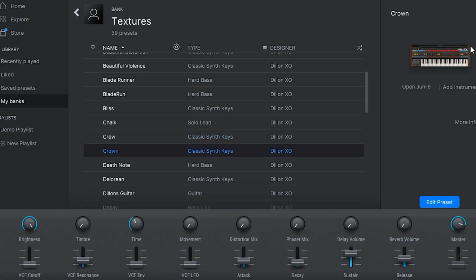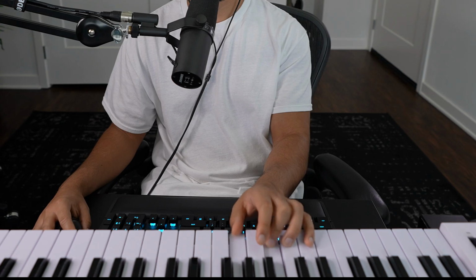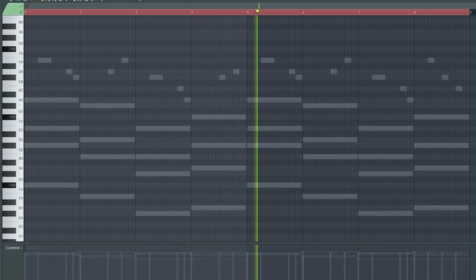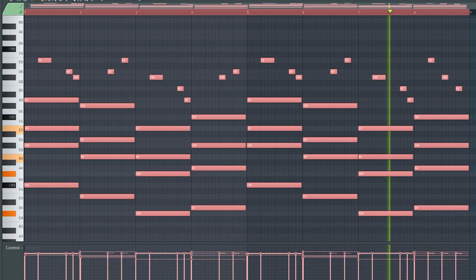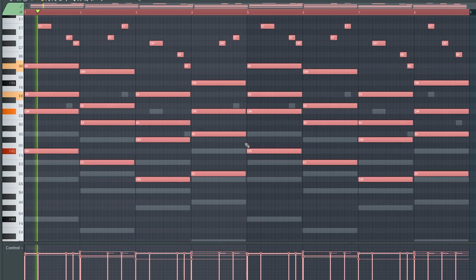So I've got this other sound from my new bank, this sound called Crown, and all I did is copy and paste it over the exact same spots for the sound right here. It's got a little bit more higher tones. Now if I take it out, add it. So it just adds another dimension to the sound, and it does sound a little bit muddy. I could just go in and pop this up an octave.